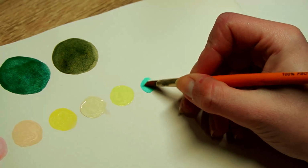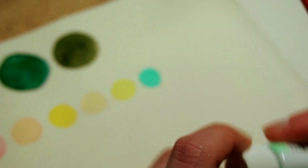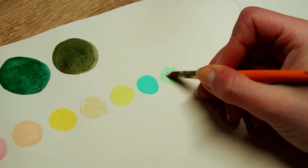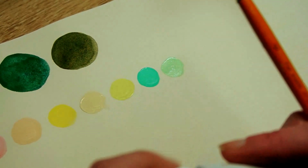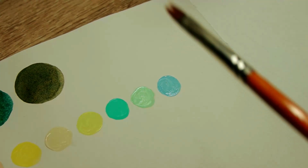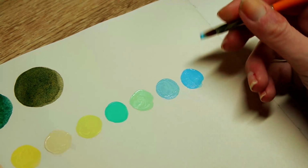This colour is ice green, which is a lovely teal colour. Pale mint. The next colour is pale aqua. This is a nice cooler blue. The next colour is horizon blue. This one's quite similar to the last one, but it's a bit more saturated.